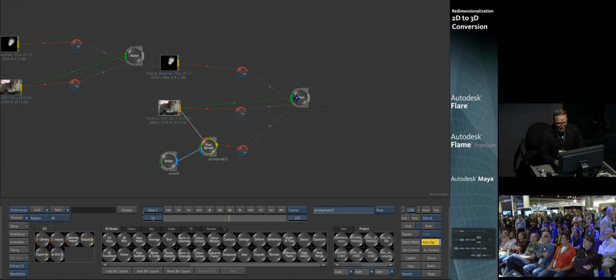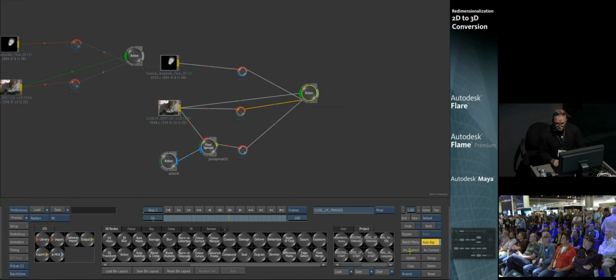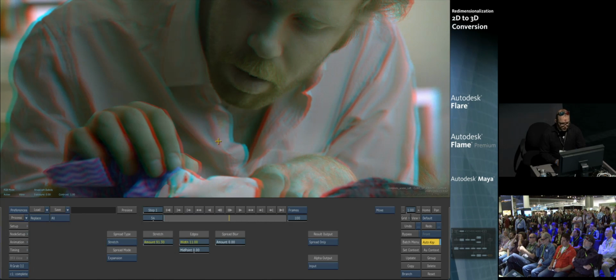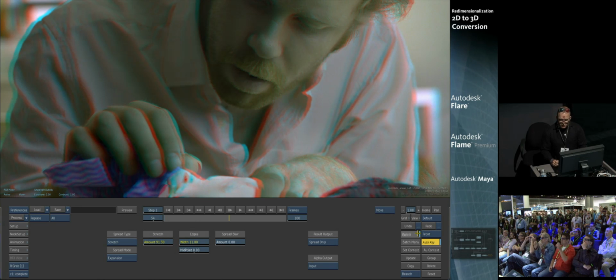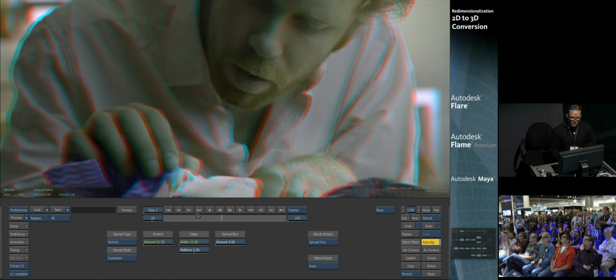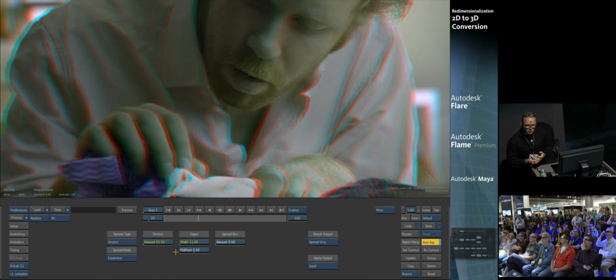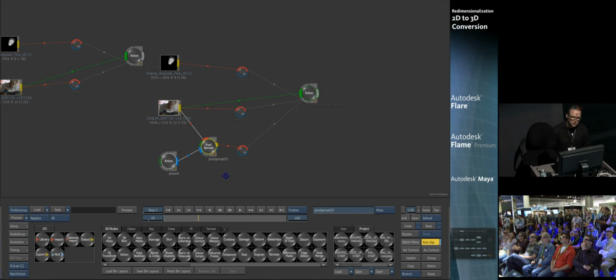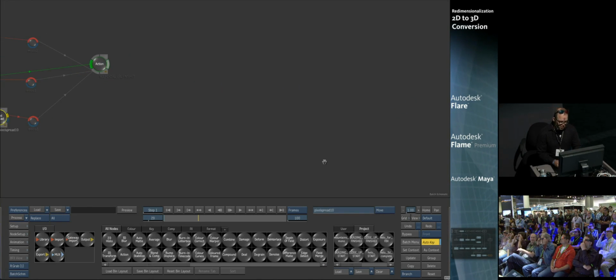So if we take a look at the result here, I'm just going to show you the effect of this. I'm going to view it in the context of our result here, and if I just turn this off, you can see the edge on the hand, right? So if you look with your glasses, you'll be able to see the edge. If I bring my pixel spread back into line here, now you'll be able to see the effect: instead of having to paint out a clean plate, we can just suck the pixels in to get a great result in that kind of case.